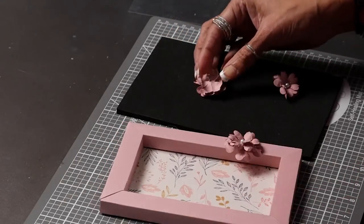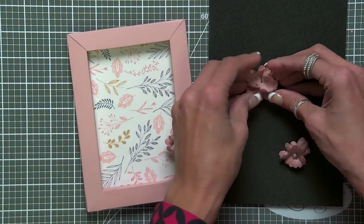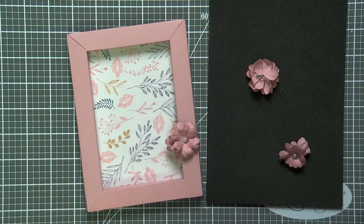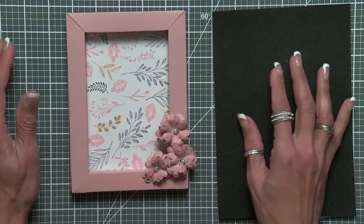I'm working with flowers that are still a little wet — you're going to want to let them dry, actually an hour or two. They'll have a slightly different texture and when you come back they'll be nice and solid for your project. That gives us a frame we can work with. I'll come back and add a sentiment or put somebody's picture in it. You just ran the dies through three or four times, spritzed them, stacked them up, and they were ready to go. That's why we call them Cinch and Go flowers — they're very easy, very pretty, and you don't need any special skill to mold them.